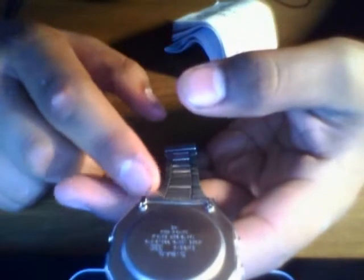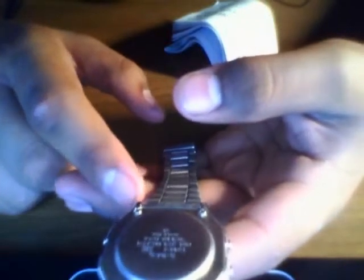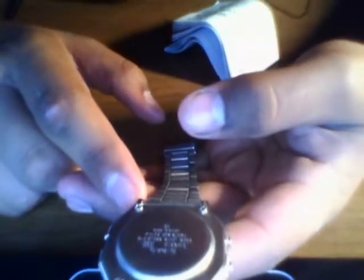Anyways, 19.50 at Walmart. I'm saying that I got it at Walmart. It's pretty cheap, so I figured I'll get a watch. It's got a stainless steel band. On the back of the case, it's a stainless steel back, water resistant. A158WE. So that's the model. Yeah, it's Casio.